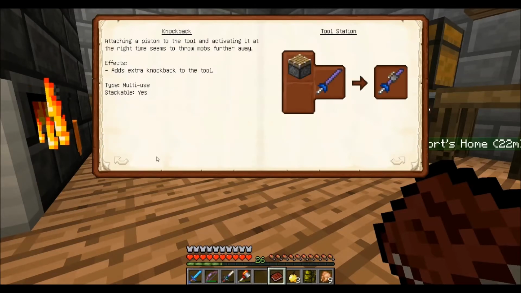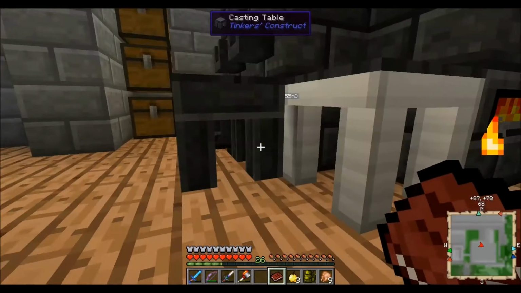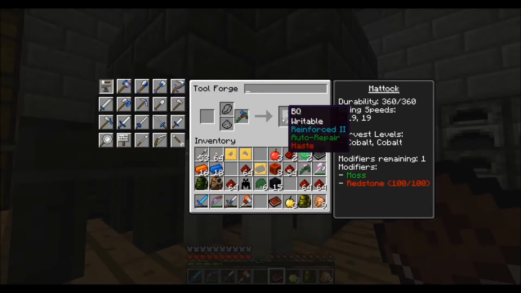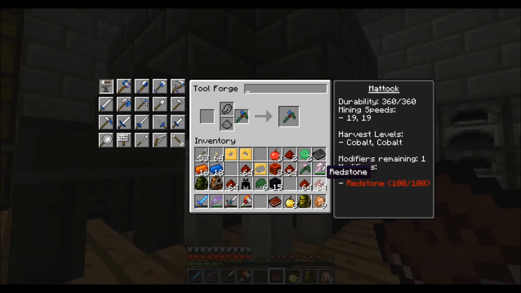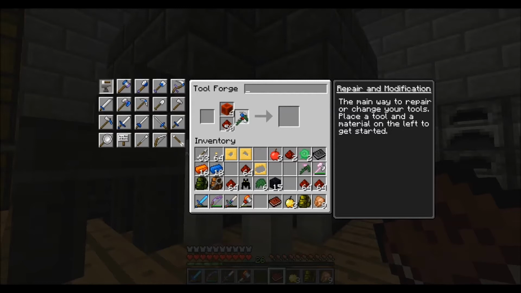I can go, where is that? There it is. As the material trait reinforced to the tool stacks with the previous levels of reinforced. So right now, it's got reinforced 2, so that's not going to end up being too well. Maybe I should go ahead. It's got a mining speed of 19. I got 1 modifier left. Now I could go ahead and go redstone all the way up and then add moss, which I think would be a pretty good idea. So we'll do like that. Oh, we're at 23. Nice. I like that.